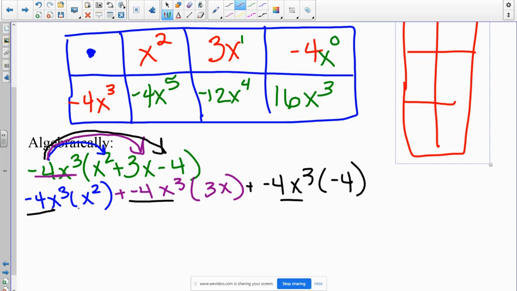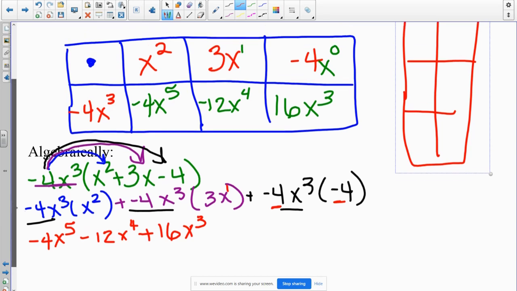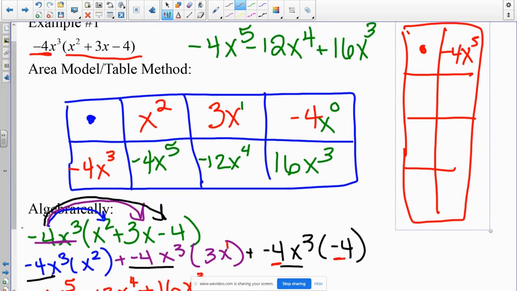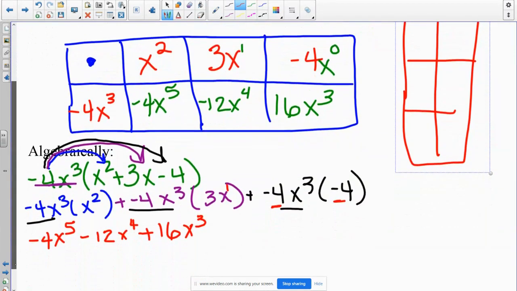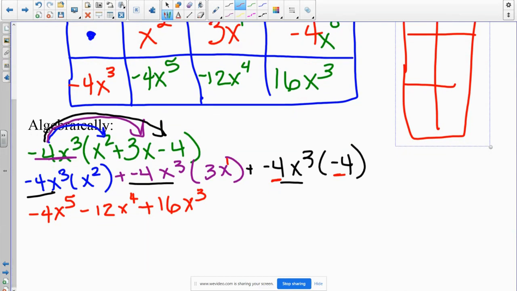So negative 4 times, again, the coefficient of 1 is negative 4. You're going to add the exponents. 3 plus 2 is 5. And then you're going to go to the next problem. Negative 4 times 3 is negative 12. X to the third power is plus 1x. That would be x to the fourth power. And then the last time, the coefficient is negative 4 times negative 4, which leaves you with a positive 16. And then x to the third, and you can't add it to anything because there's nothing there, so just x to the third. Notice we get the same exact answers I got above. So it's not going to produce any different answers. It's just another way to look at it more algebraically without the models.